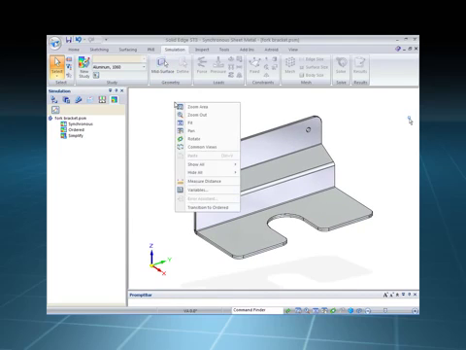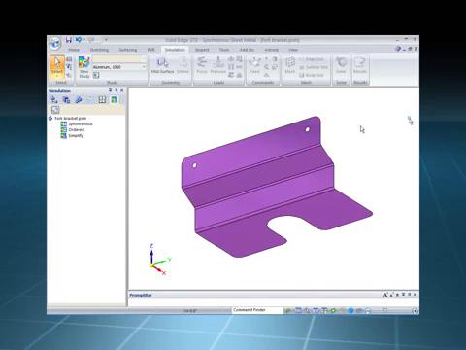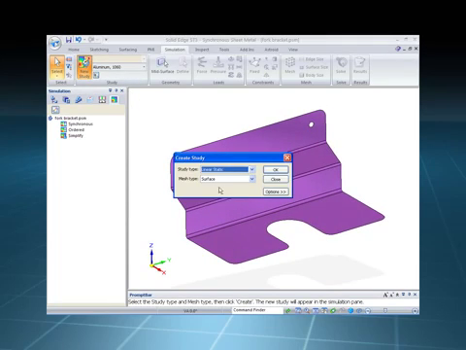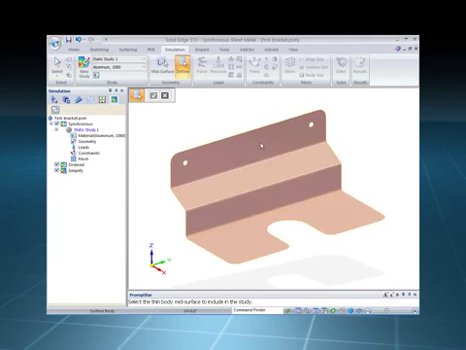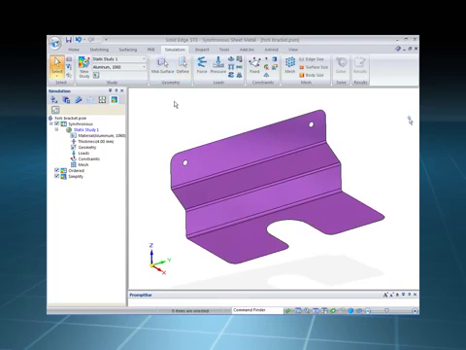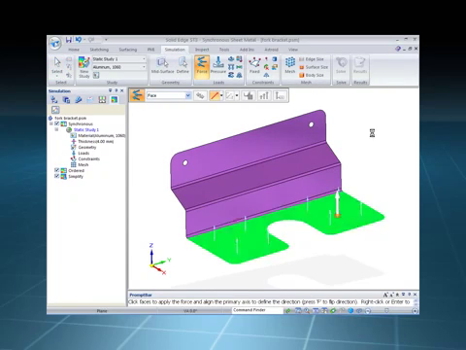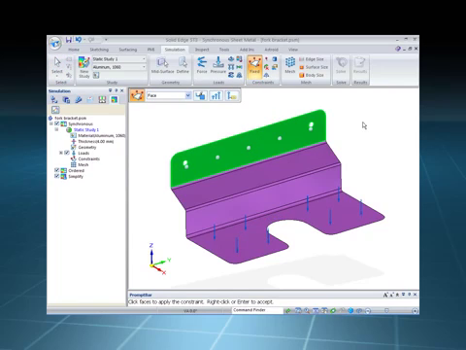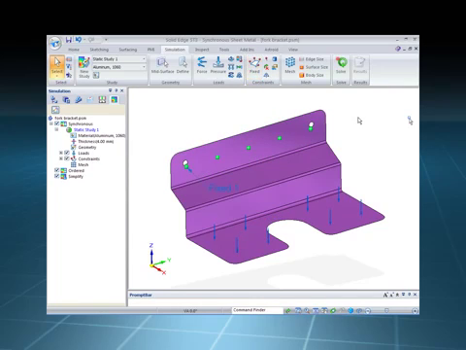Now in order to do this and be able to see that surface, I'm going to go ahead and hide the design body. And then we can focus in on this surface. Let's go ahead and create a study. It's going to default to a mesh type of surface because that's what we're looking at, and then we can identify that surface very quickly. You'll notice the rest of the commands become active, so let's go ahead and apply a force to this top face. We can change its direction to a downward direction, and then we'll go ahead and apply a fixed constraint to the back face just to get through this quickly.